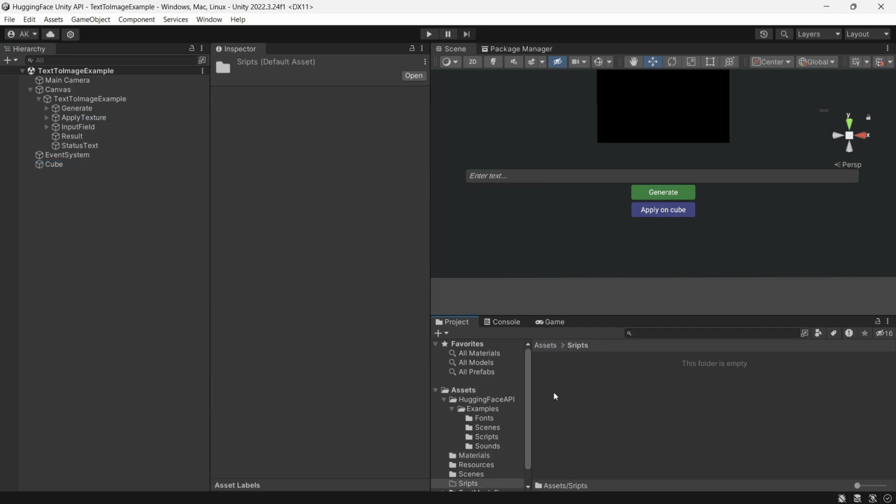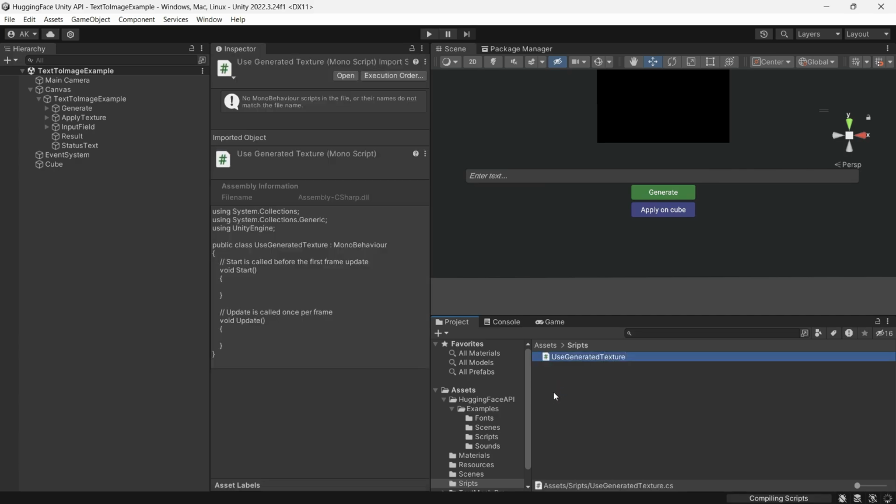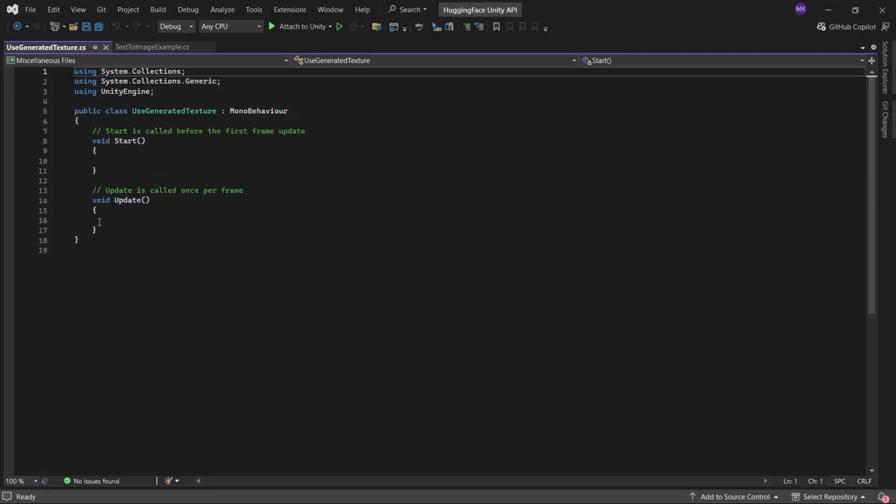So let's try creating our script. Control Shift C, which is my shortcut for creating a script, and name it UseGeneratedTexture. Okay, let's name it like this. Open it in Visual Studio.